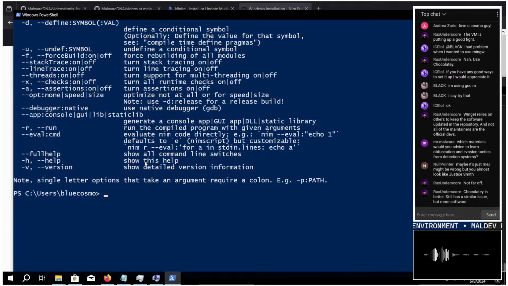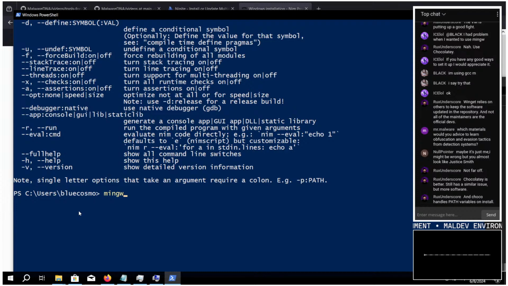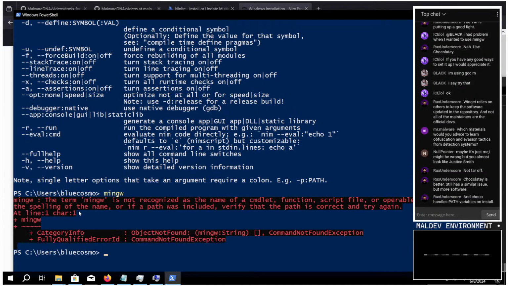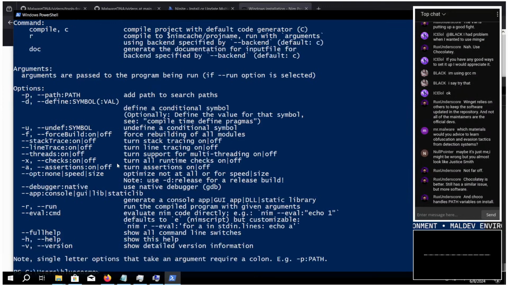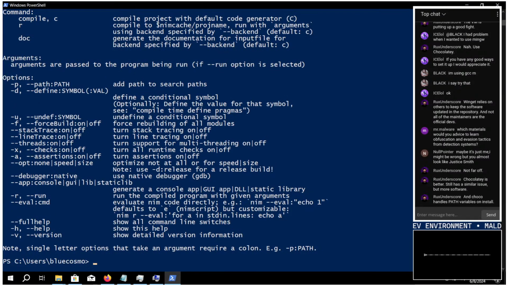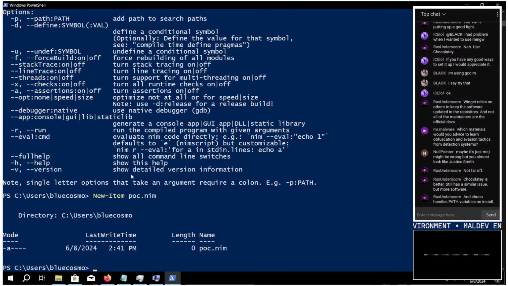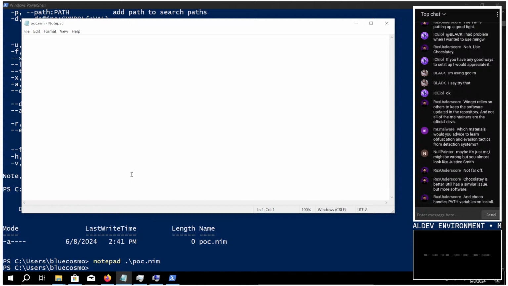Do we have MinGW? Okay. Can we create a very basic nim file? New item proof of concept.nim, notepad proof of concept.nim, echo hello world.